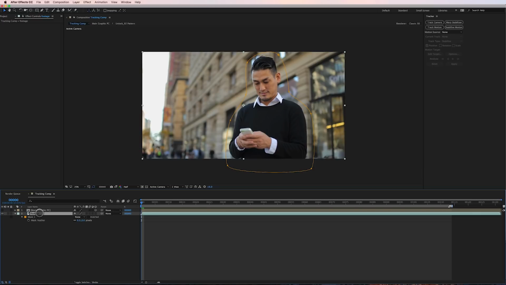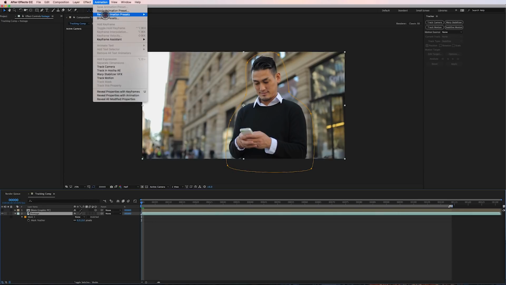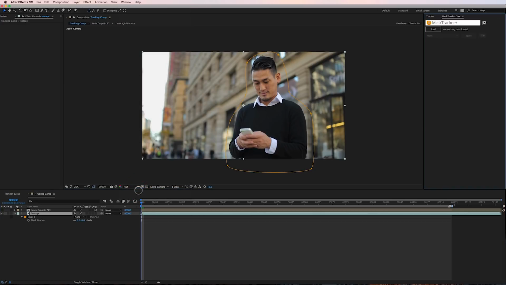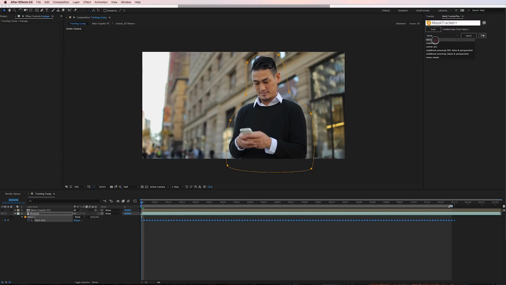The last video I did happened to use one of their plugins as well. This one is just another favorite plugin of mine. The plugin is called Mask Tracker Plus, and we'll find it right here. Really simple plugin. Watch what this thing can do. I'll click mask so the keyframes are selected, and I hit load on the plugin, and it takes just a few seconds to load the mask tracking data, and boom, it's in the plugin. So now I have the option to use this data to apply tracking data to any graphics or anything else I want, like move, stabilize, corner pin, a pre-comp, a skew, a perspective, and so forth.